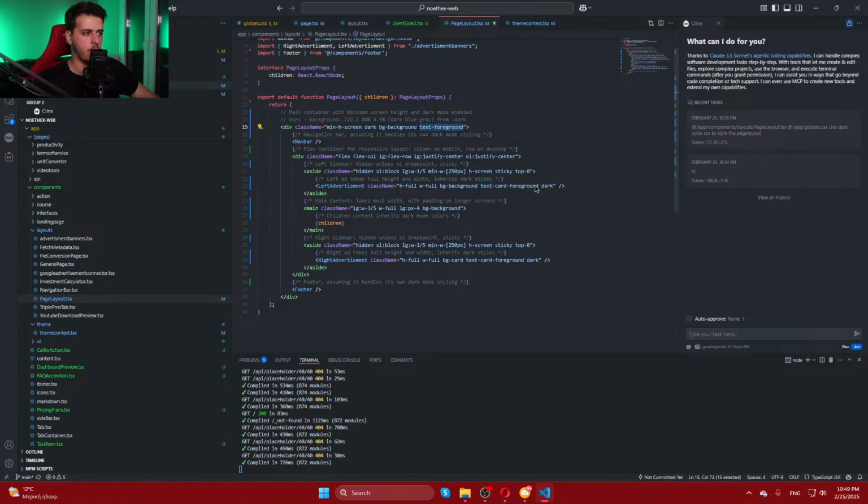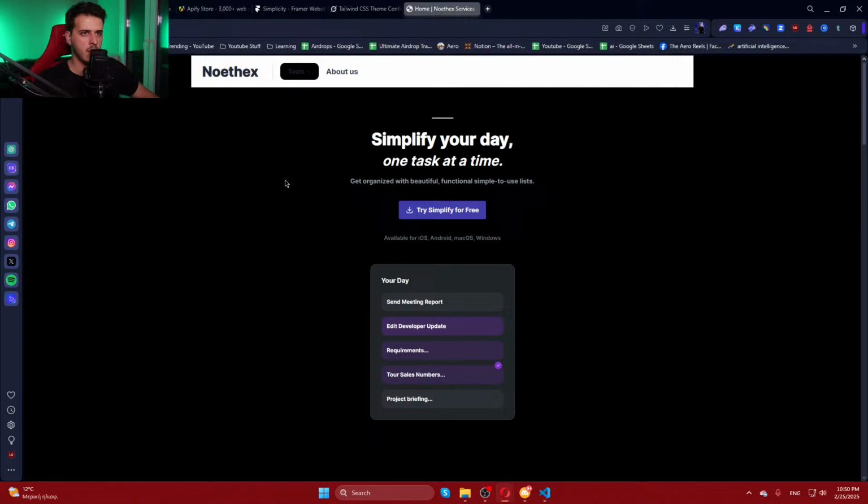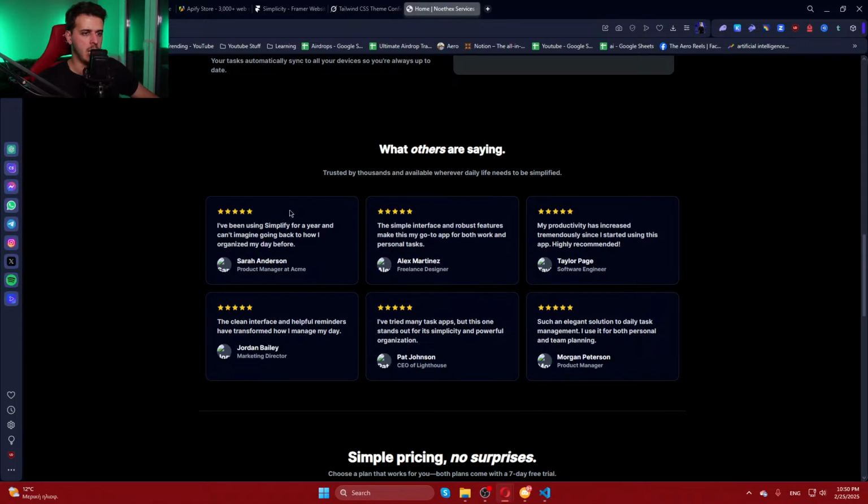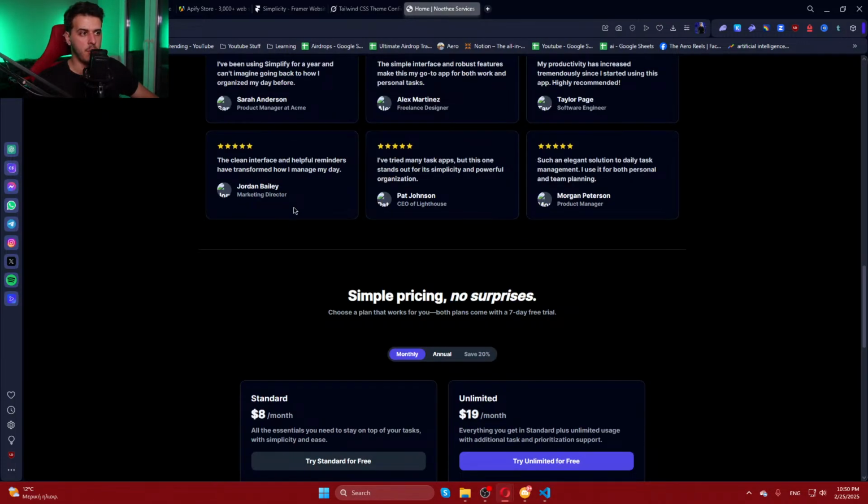And text foreground. So that's what we want to use. And we want to use the dark setting for these. And we won't do it for every advertisement. So yeah, it looks completely black. And this is a lot better.